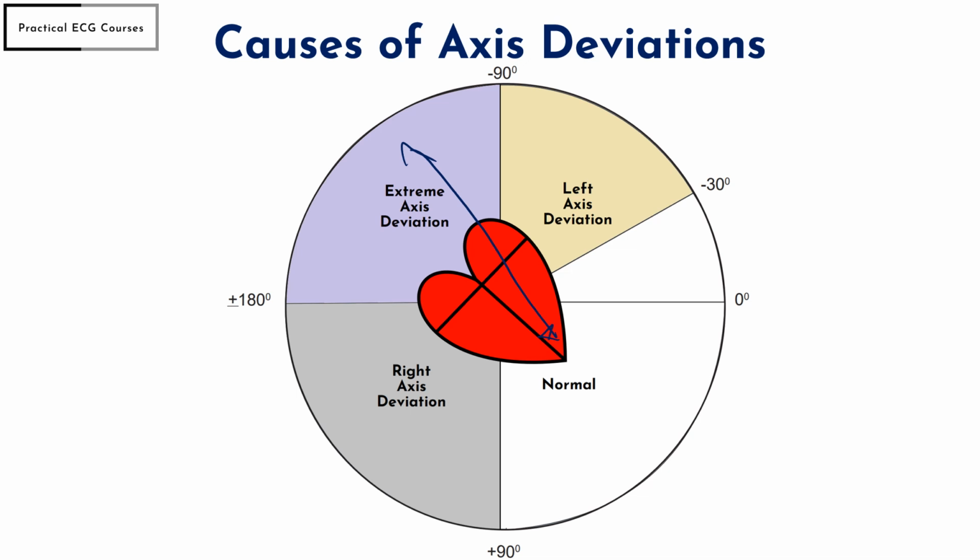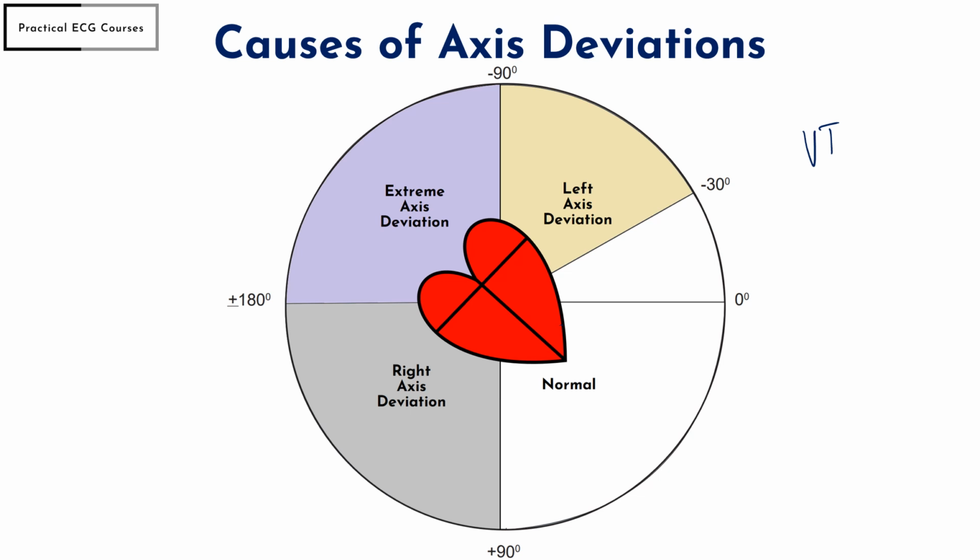The commoner condition that we see in the ED is ventricular tachycardia. When you have an ectopic foci in the ventricles, especially in the apical ventricles, the wave of depolarization starts from the bottom and then goes backwards till the entire ventricle, and then the atria gets depolarized. So what happens to the mean vector? The mean vector is going in this direction, which is extreme axis deviation. So the most important cause of extreme axis deviation for us in the ED is VT.